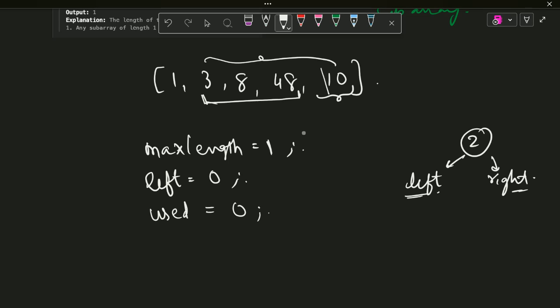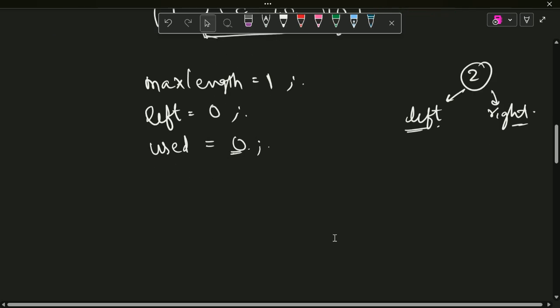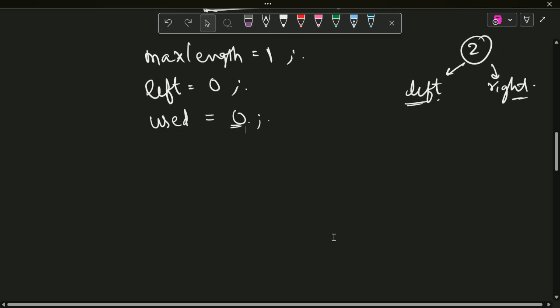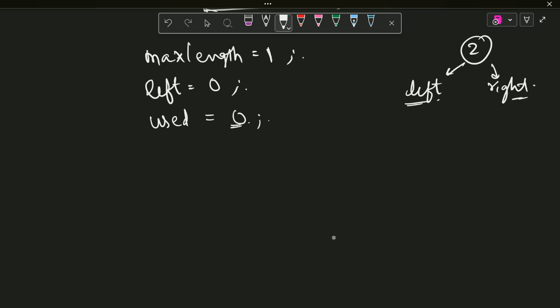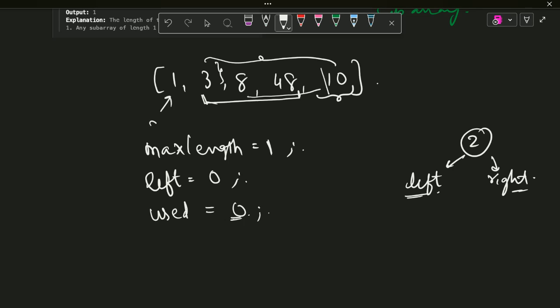Now we have reached the maximum window size. We should remove this element from the window to consider other elements. So we use the used keyword. Used is equal to 0. We keep the right pointer from here and iterate through every element.